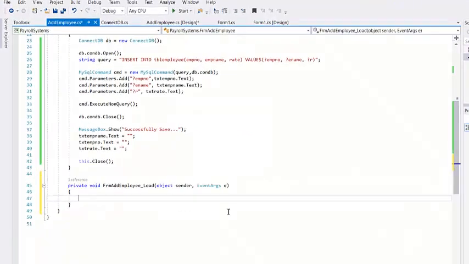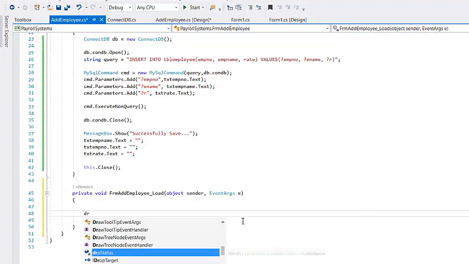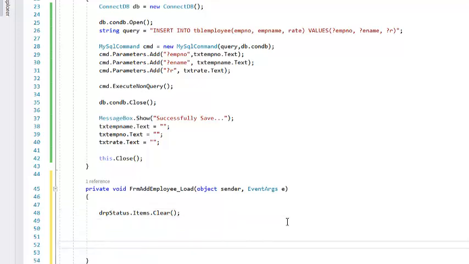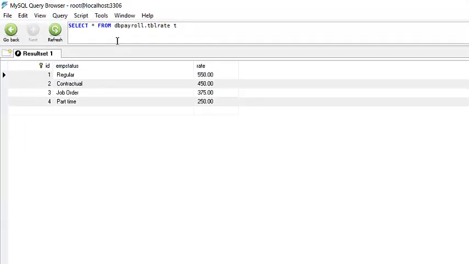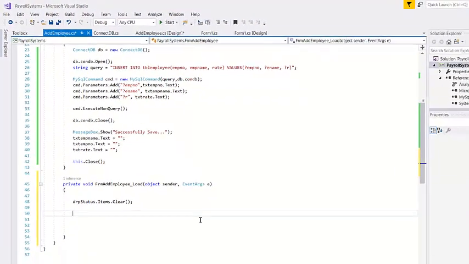So let's populate the drop down status combo box, no? So first i-clear muna natin that items that clear, then kukunin natin yung data dito. Okay, so we will connect to this table first. Okay, so first we will create a connection.